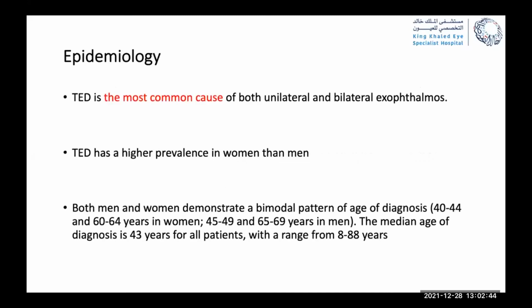In regard to epidemiology, thyroid eye disease is the most common cause of both bilateral and unilateral exophthalmos and has a higher prevalence in women than men. Both men and women demonstrate a bimodal pattern of age of diagnosis, ranging between 40 to 45 and 60 to 64 years in women, and 45 to 49 and 65 to 69 years in men. The median age of diagnosis is 43 years for all patients, with a range from 8 to 88 years.